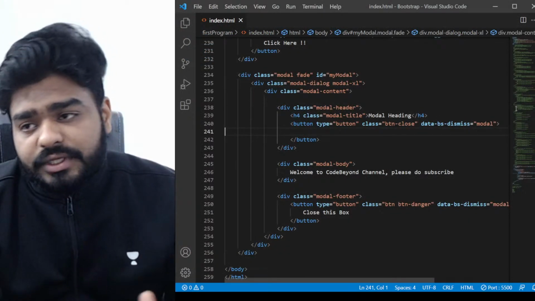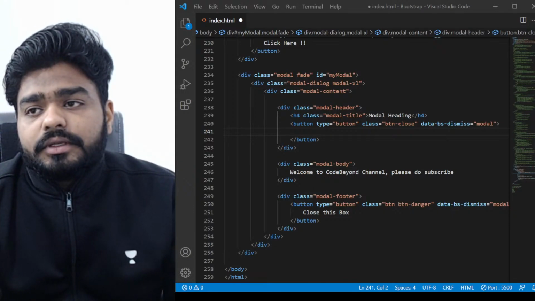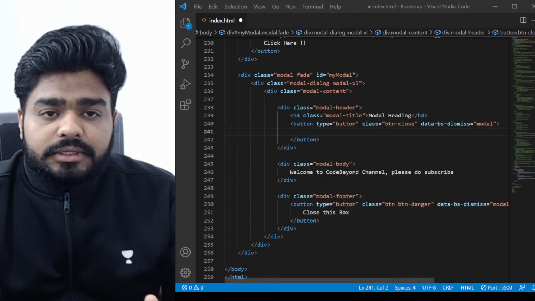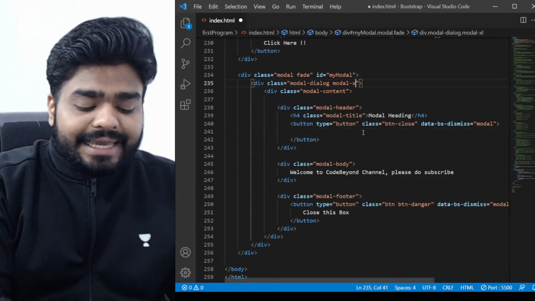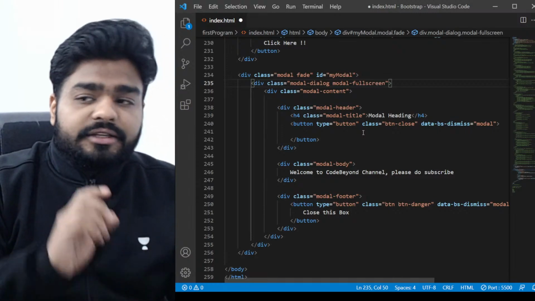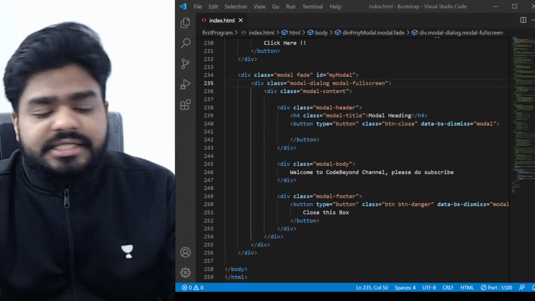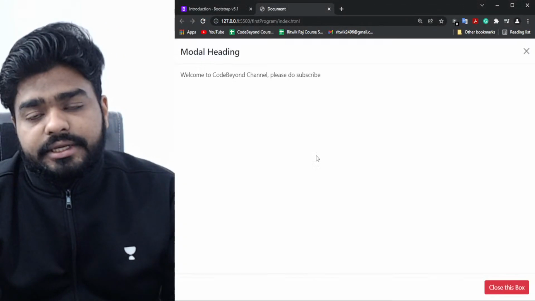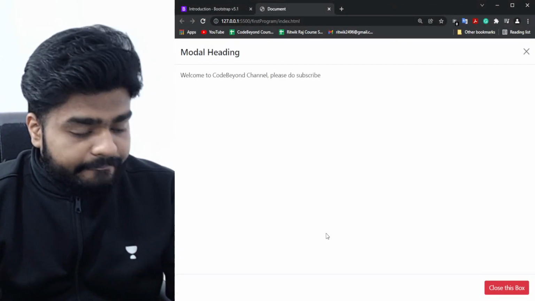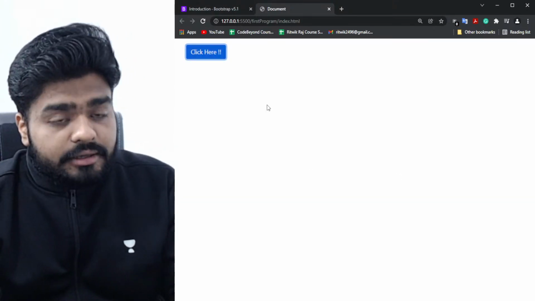You can try to play with it. You can see what it will do when you change the size, and it will help you understand what is happening. One more is full screen. So you can just directly write here full screen and just save it. Full screen, you must be able to understand. It's gonna give you the whole screen. Okay, so the whole screen is like a dialog box, right? You can again close it and let's come back.